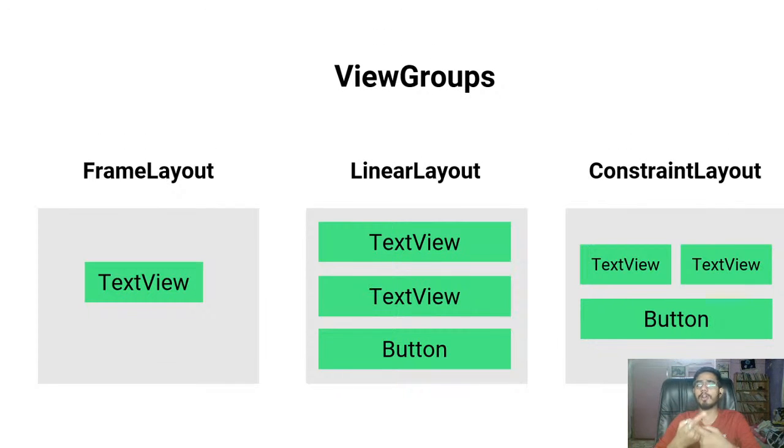Then there is something called a linear layout. In linear layout, it's not just one display, you can add multiple different views inside it. You can add different text views, buttons, and then complex stuff like adding several more things. So frame layout you will use when you need to show only one thing, and linear layout you will use when you need to add multiple things like text views, switches, checkboxes, and all of that.